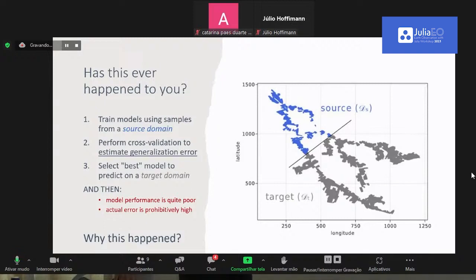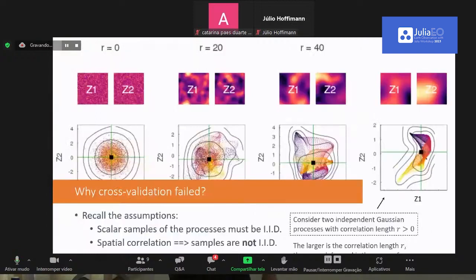This happens all the time. I reviewed a paper recently where the same thing occurs, and every time I review a machine learning paper on geospatial data, the authors rank models and pick the one at the top, which is actually not the best model. The reason for that is kind of understood. This slide is a bit abstract, but I'll go over this illustration so that you get the big picture. The intention here is not to go into the exact details, but just to get an idea of what's going on.